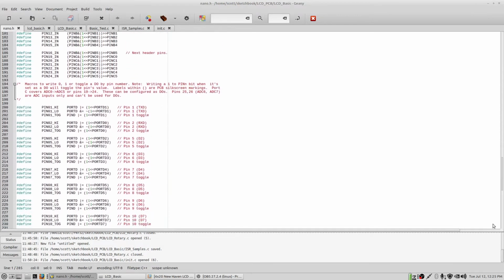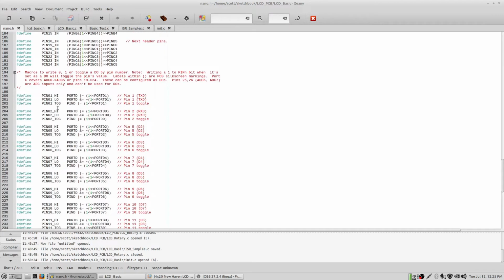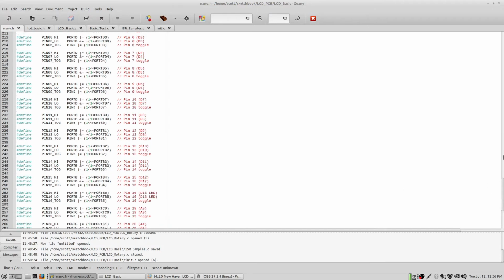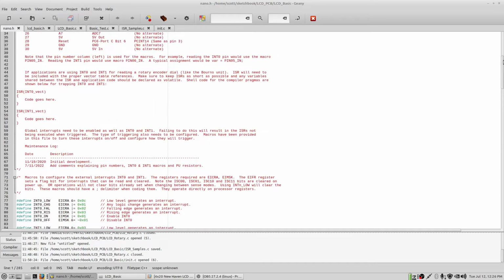And this collection of routines is for writing a value to a digital output. So you can go high, you can go low, or you can toggle it. Every time you execute this, whatever it is, it'll toggle to the other state. And these are all the pins that are available that you can use. And that pretty much is it. I have some extra functions forthcoming. I've got an EEPROM write and read. We'll get into that a little bit later, but that's kind of in anticipation of that. So that's pretty much how this file works.